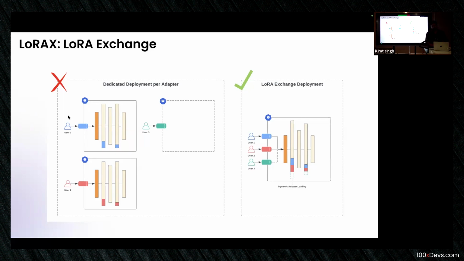This is how it looks internally. The yellow one is my base Llama model, and this blue one is the adapters. Adapters, we saw, are just two matrices, but actually there are multiple matrices. So I just added my adapters in the model, and then user 1 goes for the blue one, which is, let's say, a code completer. The yellow one is another application. User 2 actually wants that application, so it's a new server. This box means a new server, and you keep on doing it every time you run it on servers.